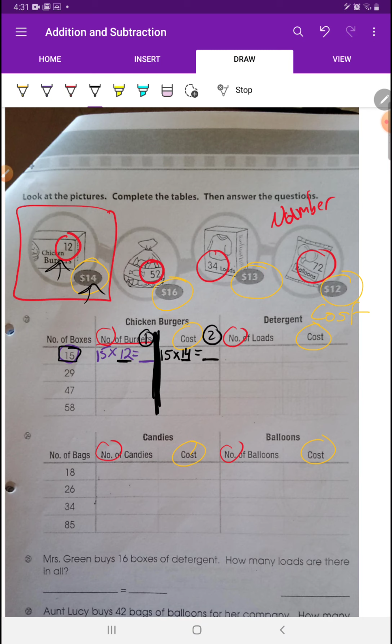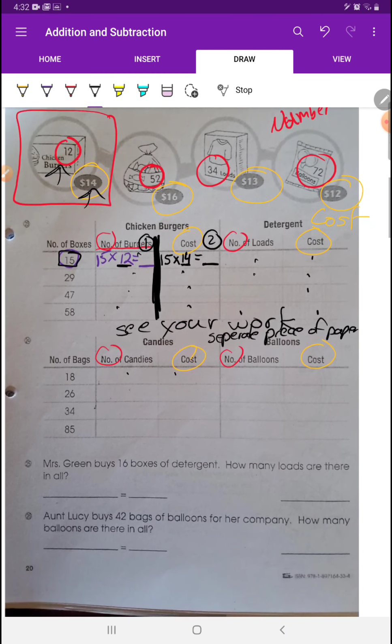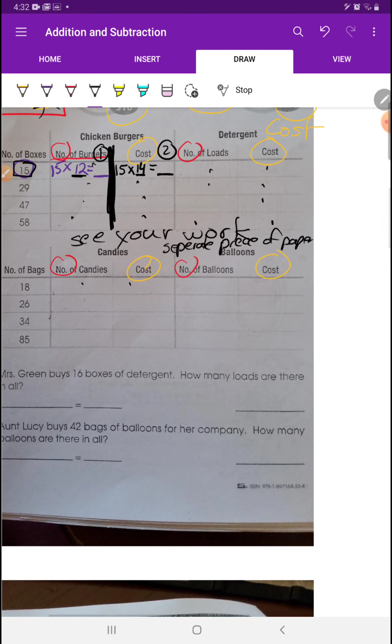And remember, I want to see your work. Now in this case, you have no place to show me your work on this sheet at all, so make sure you use a separate piece of paper. I want to see your work on a separate piece of paper, okay? And the same thing is true for all of this. So you actually have a lot of questions here. You have 1, 2, 3, 4, 5, 6, 7, 8, 9, 10, 11, 12, 13, 14, 15, 16. 16 two times, which is 32. You have 32 different questions in that small section, okay?